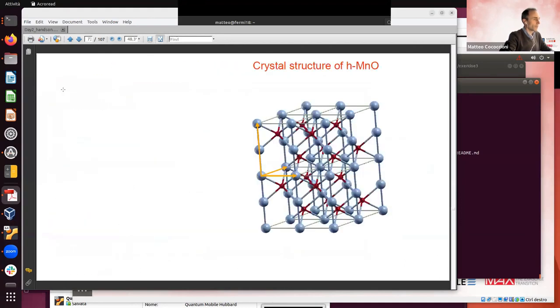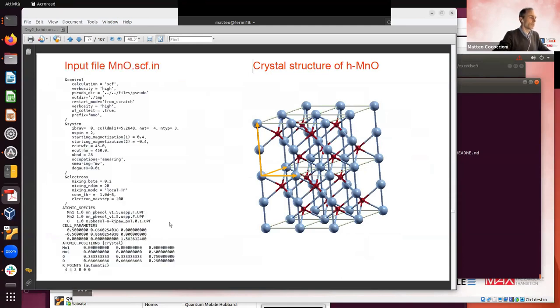So the last example for today's hands-on is focused on this material, manganese oxide with a sort of hexagonal crystal structure, which is given in this plot on the right. So this is the corresponding input. You see the cell parameters here, highlighted in color.